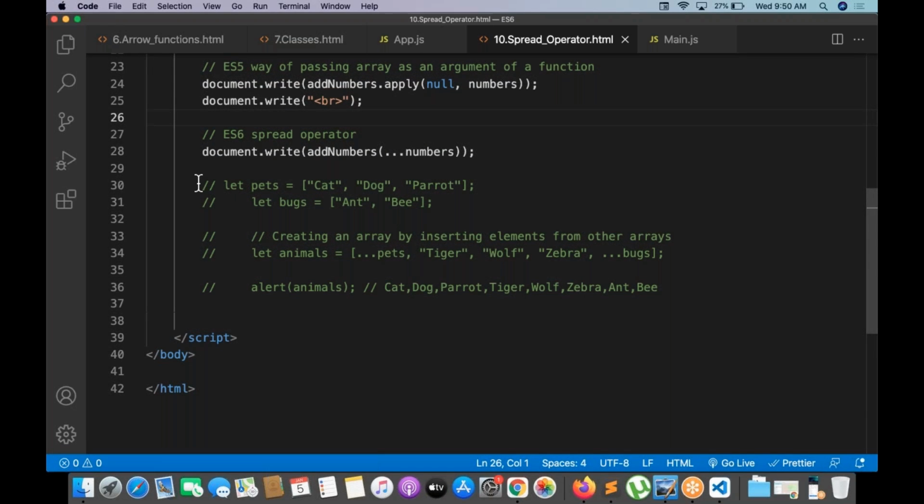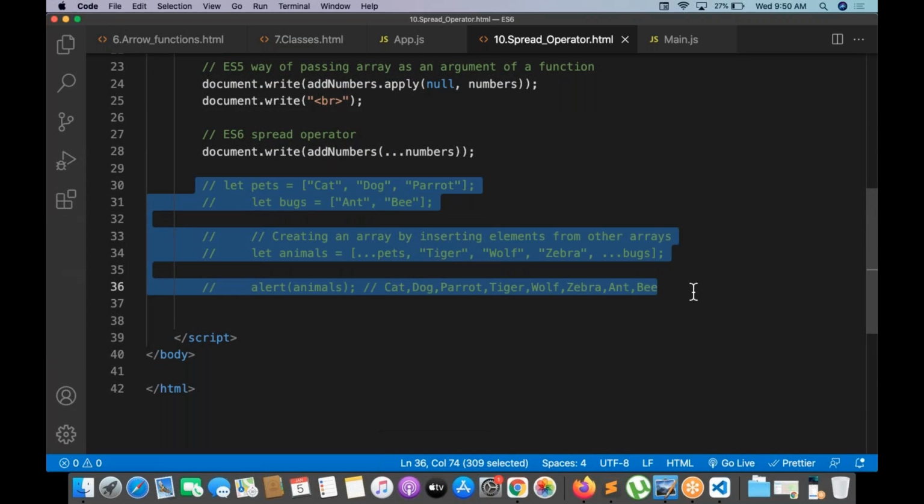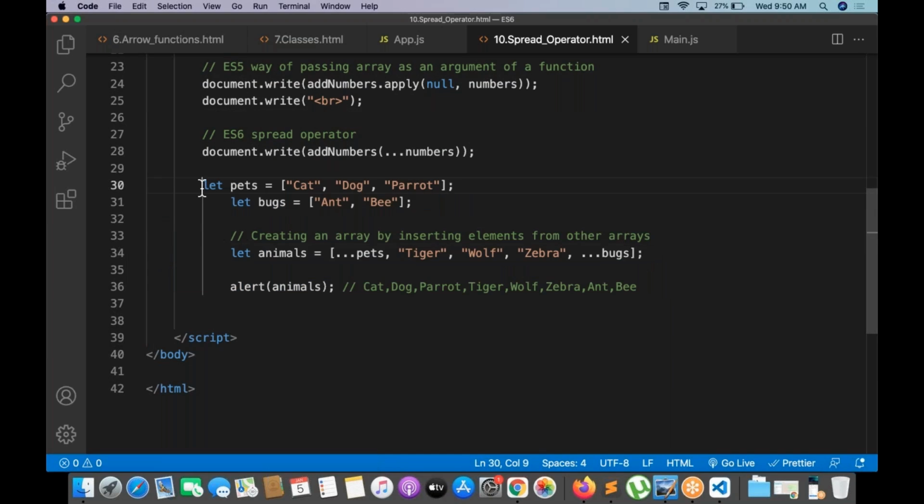And coming to one more example, there are two arrays: one is pets, one is bugs. Now in animals, what I am doing, first parameter is pets. When I say triple dot pets, automatically these three values will be taken. So instead of writing multiple values, I will put pets with the triple dot.